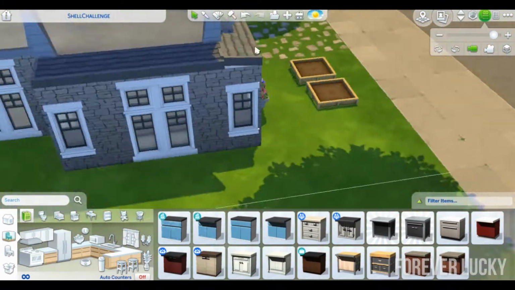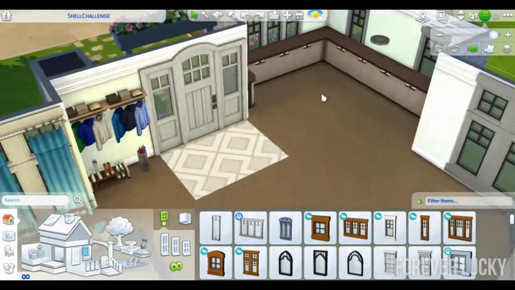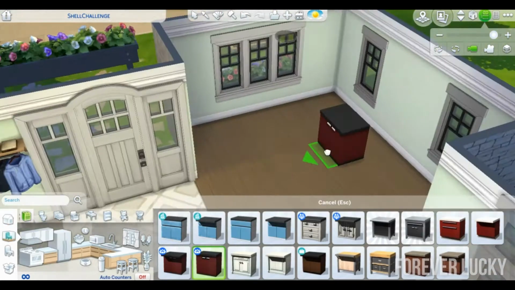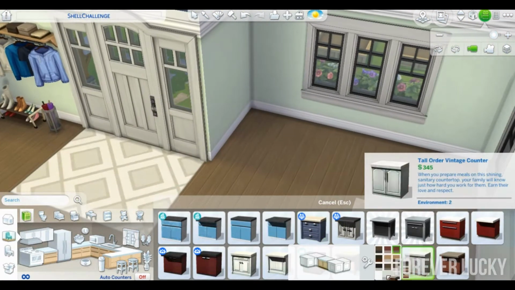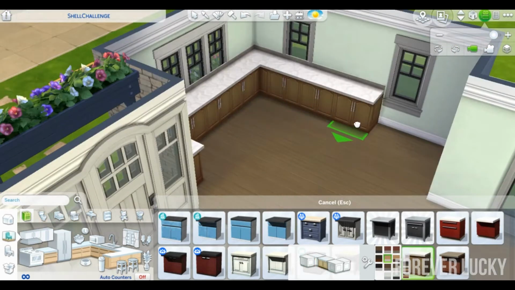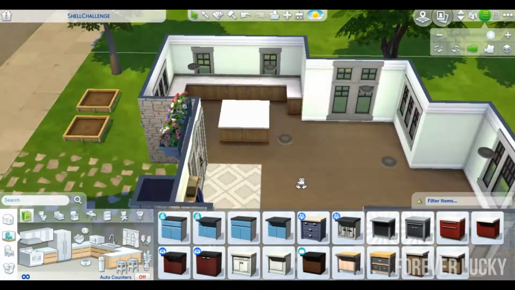Usually I do pretty light colored kitchens, but here I decided to go dark with the kitchen. See, I'm trying to go with the lighter colors right there. And I ultimately decided on doing a darker kitchen with white countertops to kind of balance it out.